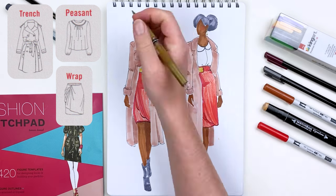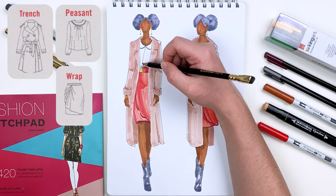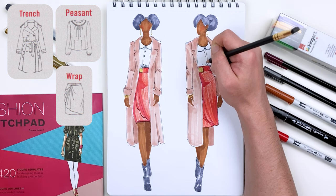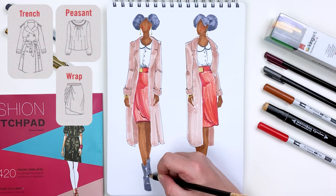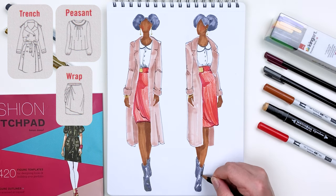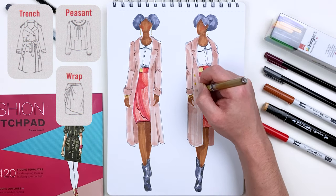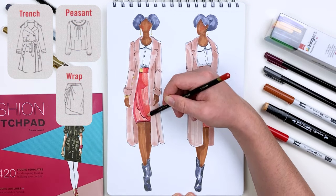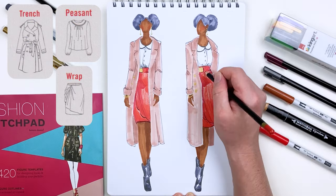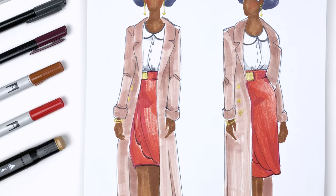With our Uni-Ball gel pen, I'll detail the buckle on our skirt as well as add a few accessories. Using the Blackwing pencil, I'll add some shadows to our blouse as well as add a few buttons — I really like using the pencil for subtle shading. We can also use it on our boots to emphasize the darkest areas, which will really help to make them look shinier, more like patent leather. It's all about the contrast that gives us that shiny effect. Once I'm happy with my boots, I'll go back in with our Impact Gold gel pen and add a few buttons to my peacoat, then go back in with the Chromaflow and darken up certain areas of our skirt. I always feel like the last few touches on any drawing are really where everything starts to pull together, and I think overall this is a very strong, professional-looking outfit.